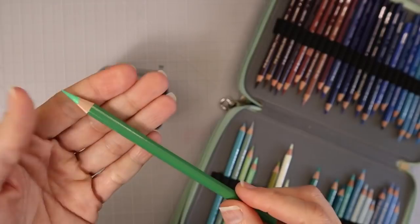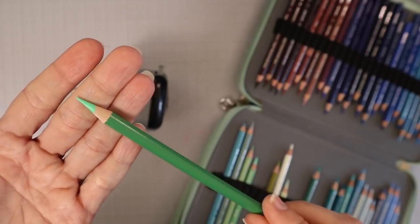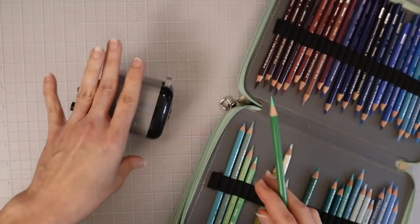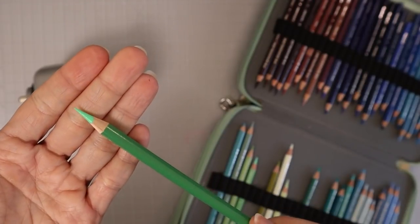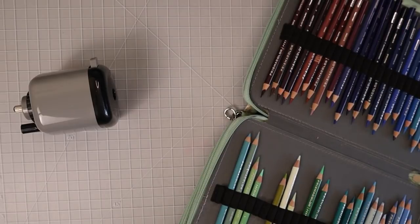This is the lead that you're going to get from the DOLL 133. Those of you that have watched my videos before know that you can actually adjust the tip length with the little silver dial on the back. It's really great to have a sharp lead on your colored pencils. On your coloring pages you will most likely have a lot of intricate areas or small details, and it makes it much easier with a sharper lead to get into those areas. My pencil also glides across the page much easier when it's nice and sharp.